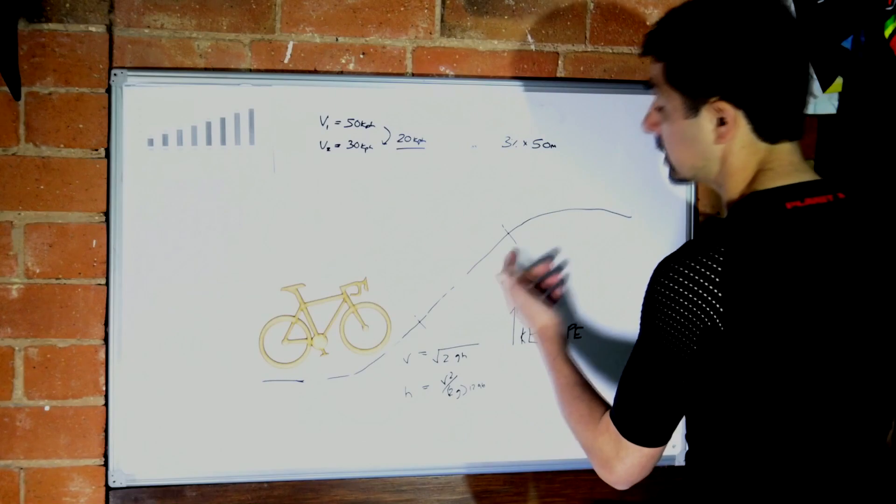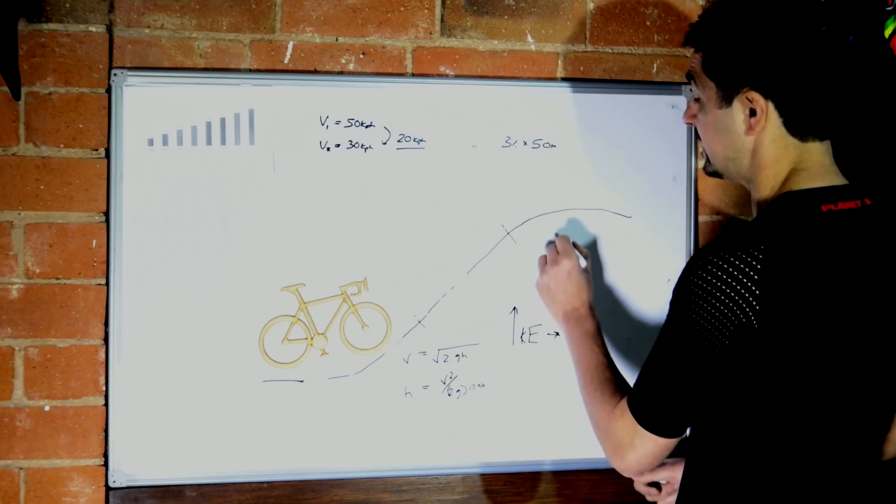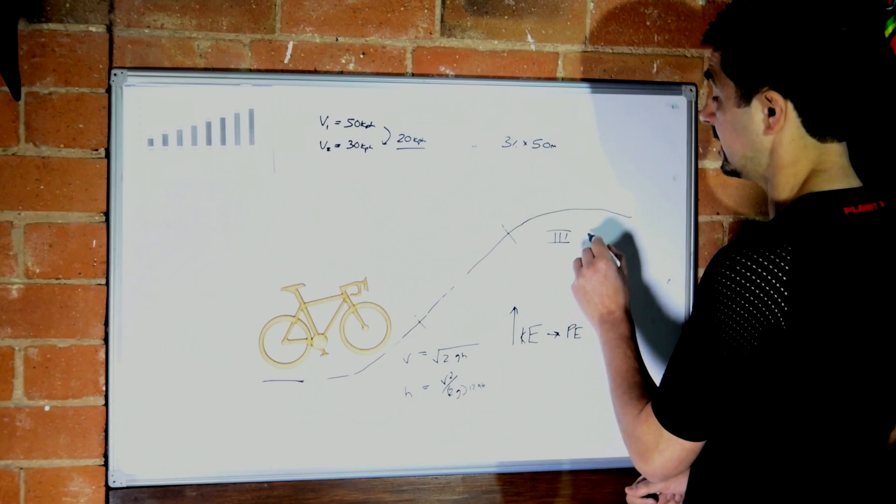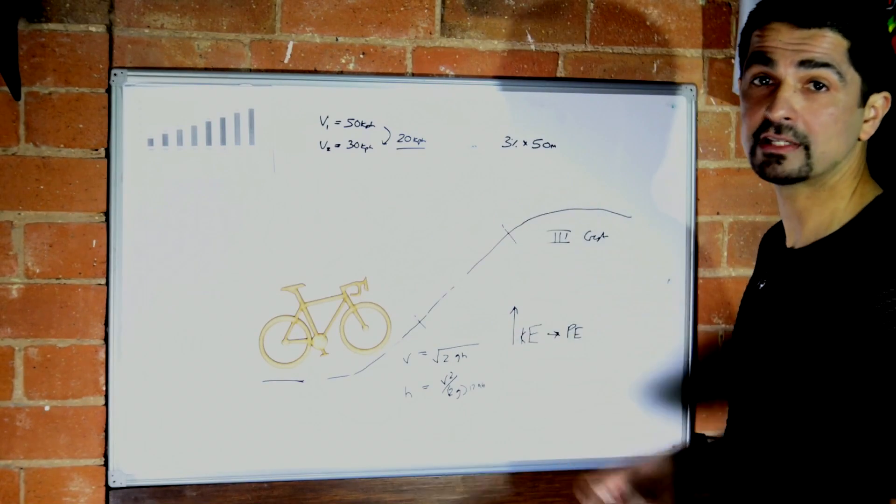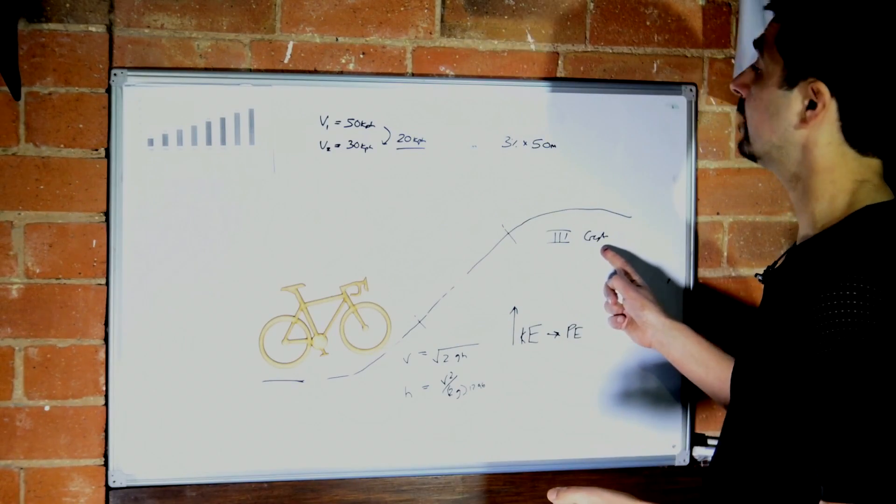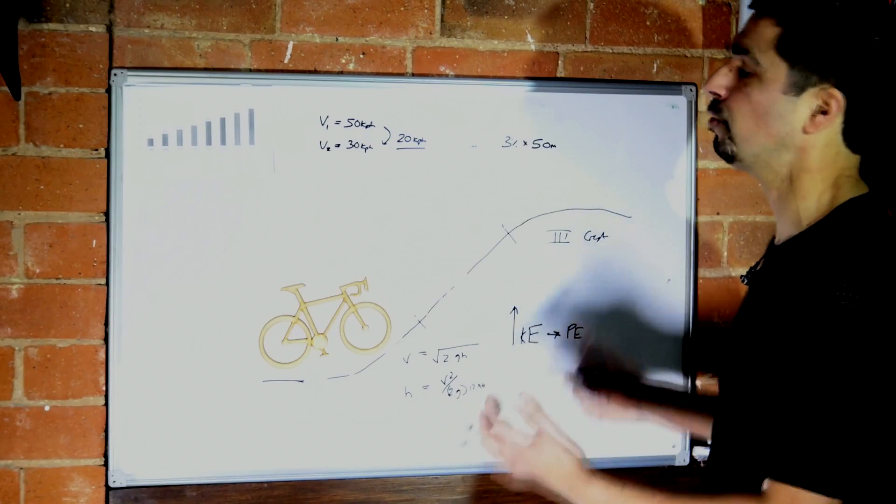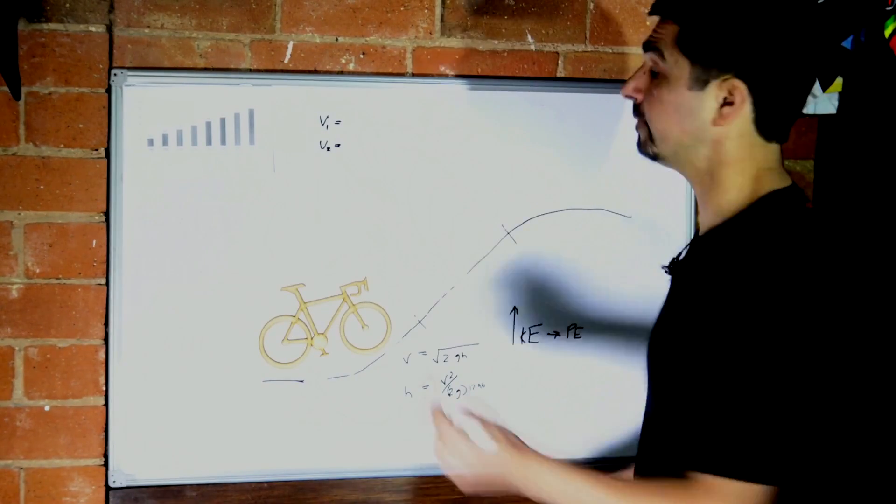And so if the hill was only a 3% hill over 50 meters, that would take you to the top. In reality, in cycling, you don't need to be at the top of the hill, you just need to be in phase 3, near the crest. If you can be within sight of the crest, then you can power over the hill and continue away with good speed.